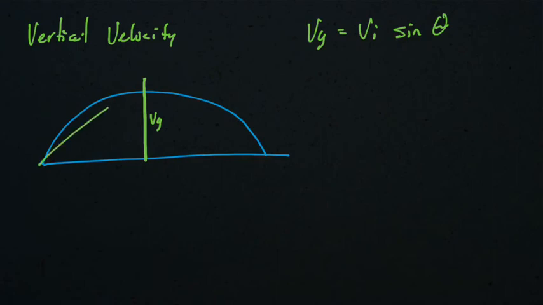And I would still use the same information. If I shot it at an angle of 30 and my initial, just for example, was 26, then I would come over here and it's simply saying 26 times the sine of 30. And whatever answer I get would be my vertical velocity.